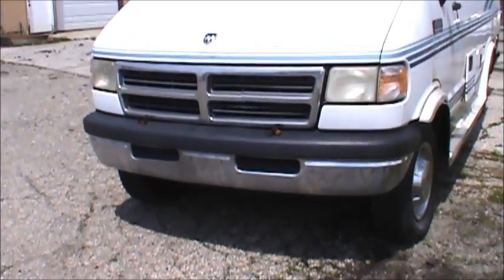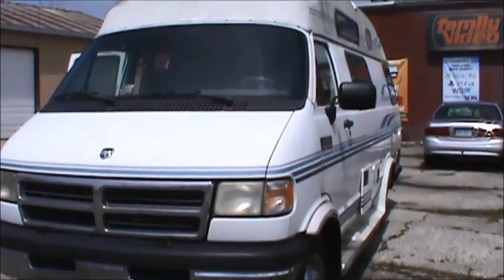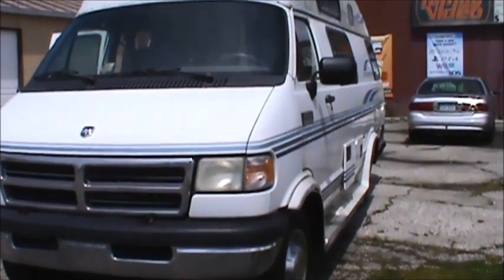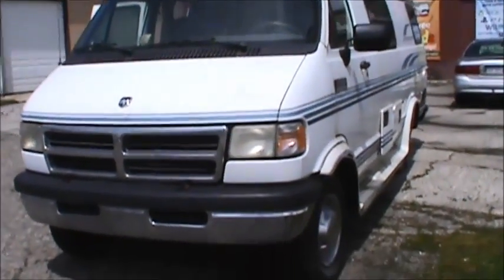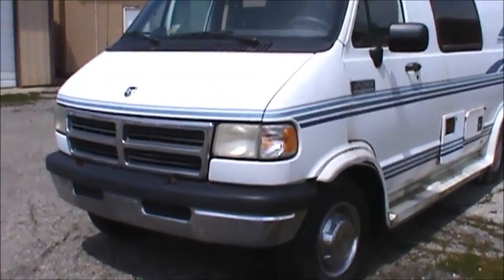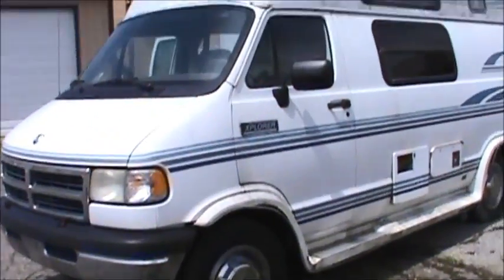Because the engine problem... it was owned by an elderly couple who then, I think, passed away or something. It was sold at an estate auction by the kids, I'm guessing, and was purchased by a small dealer who intended to fix it up and sell it, but then he ended up having to move to Colorado. So I bought this out from under him for quite a bit less than he paid. He showed me what he paid, and I bought it for quite a bit less.